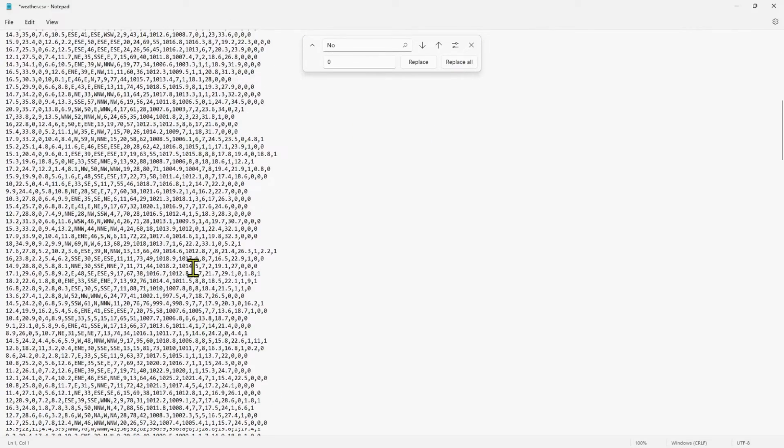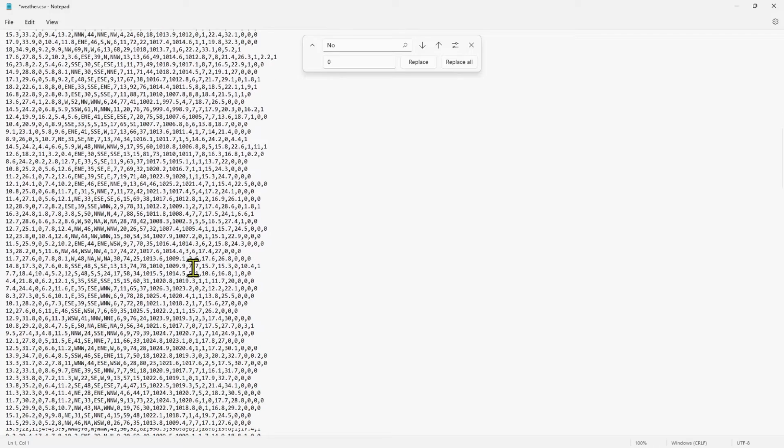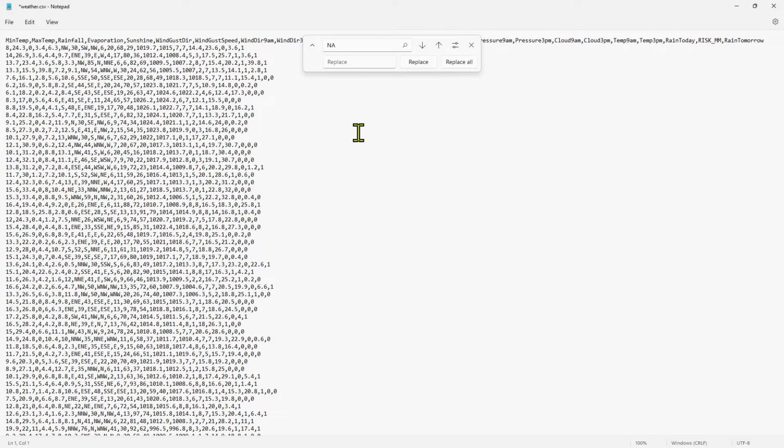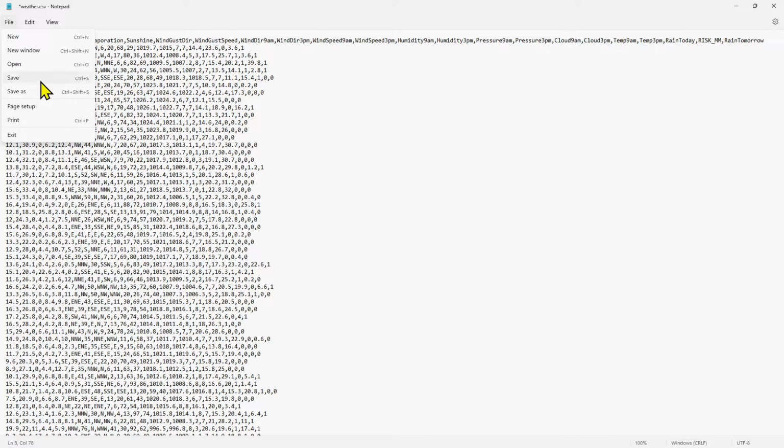If we come further down in the data, we'll start to see some NA values, meaning not applicable. And in our database, we don't want to have an NA value because that could be misleading or it could cause some hiccups. So we're going to change those NAs to just be blank. So that's pretty much all we need to do in the CSV file. So I'm going to File, Save, or Control S, that one.